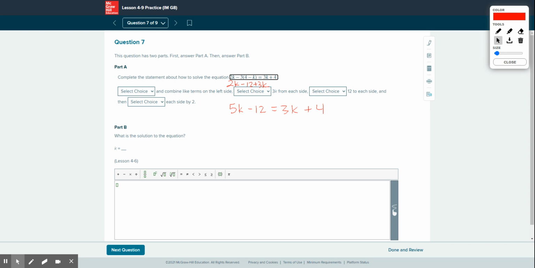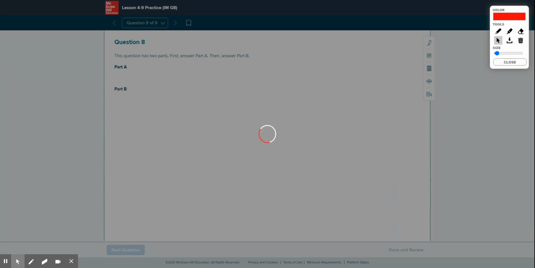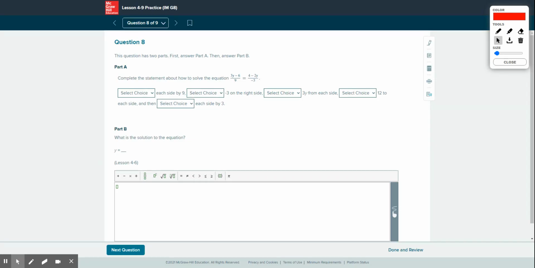I think that's enough information to get you started with the rest of it. The last of these 3 questions, ask this one. I think this one could be the most complicated, but again, notice the strategies that I used, that I was actually showing my work and checking those values before I actually made a decision. In this case, I can either multiply or divide each side by 9. Let's look at the consequence of, we'll just start with multiply, because I see right here that it's division. So multiply seems like the logical choice to me.